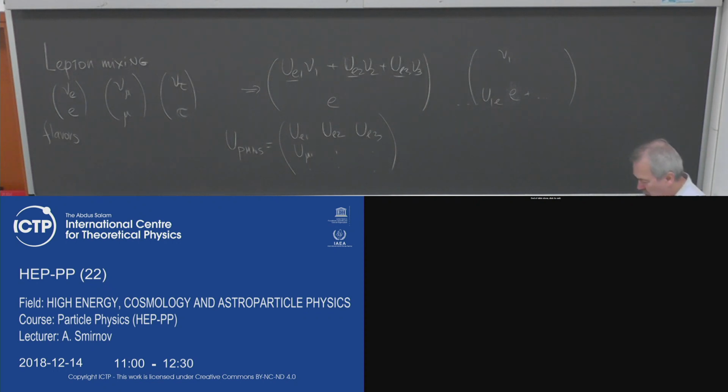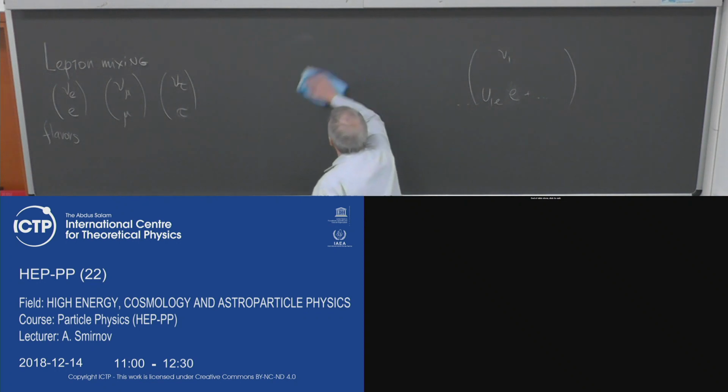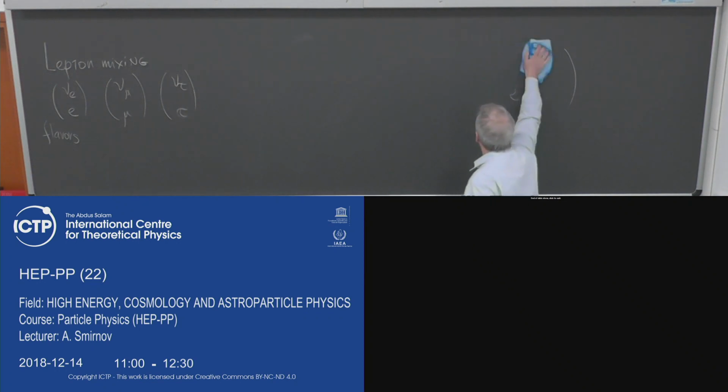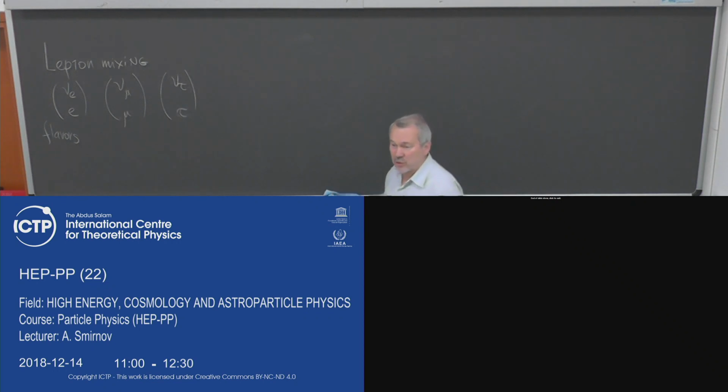So what I will discuss mainly, for simplicity, is two neutrino mixing. For us it is enough. I will not discuss CP violation. Actually, CP violation hasn't yet been established in the lepton sector, and this is one of the main goals of neutrino experiments, to measure CP violation, like in the quark sector.